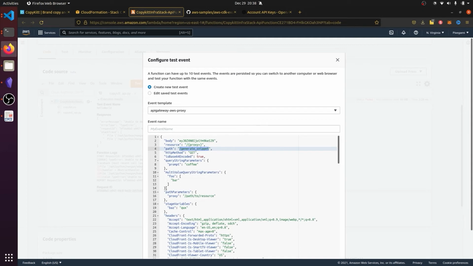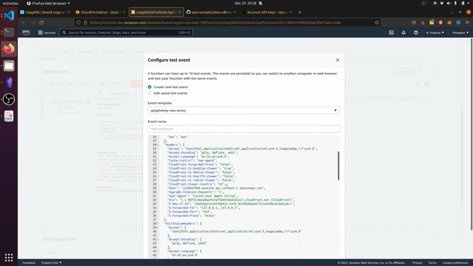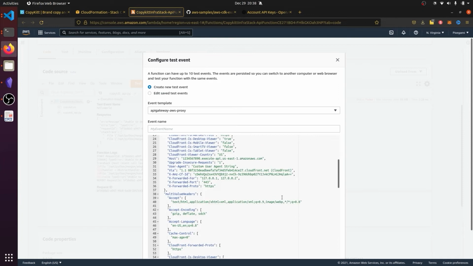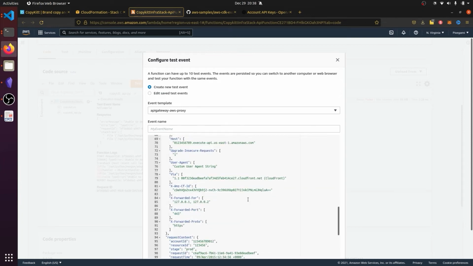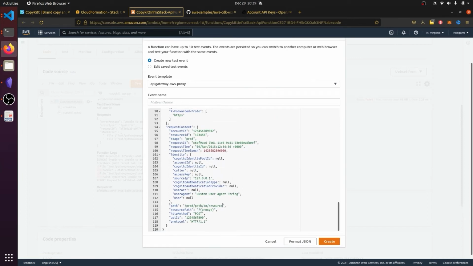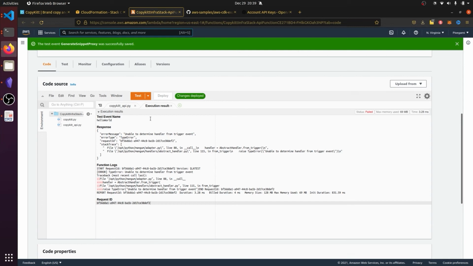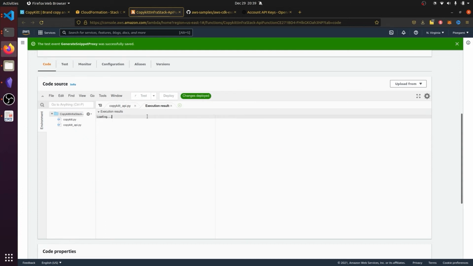So let's have that. Let's not have any of this stuff here. Let's have that. I don't know what else there is. We need to, okay, there's a bunch of stuff. I'm just looking for things I have to replace. Okay, so there's one more here. All right. So I've got to make a new test event that mocks the input from API Gateway. Let's run that as a test and see if anything changes.